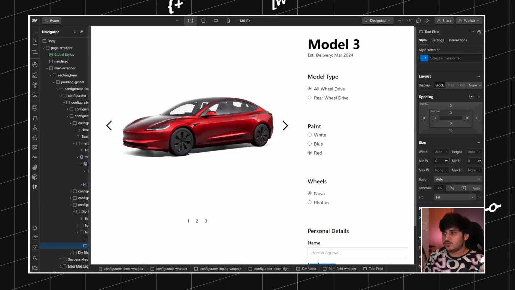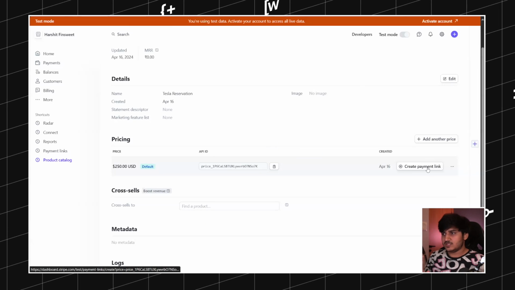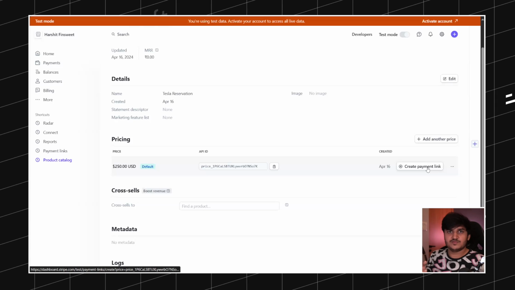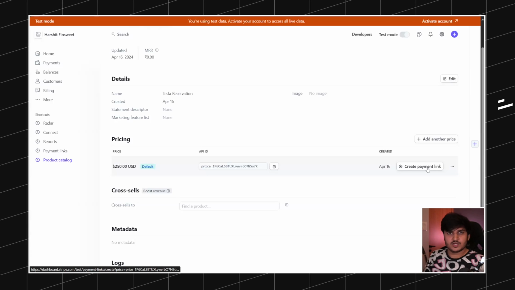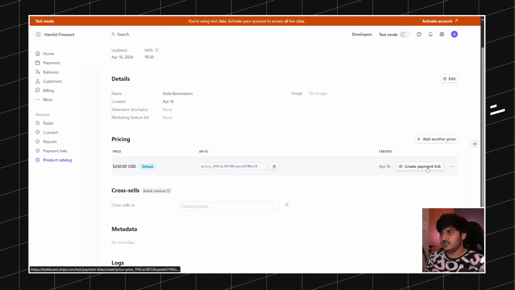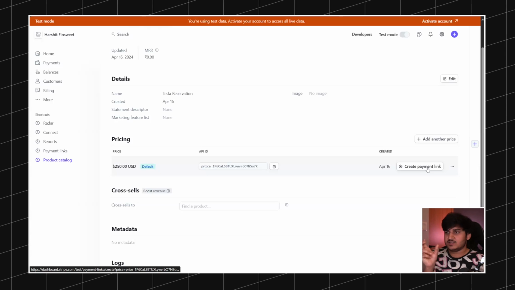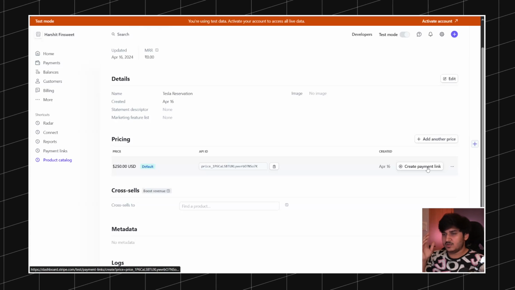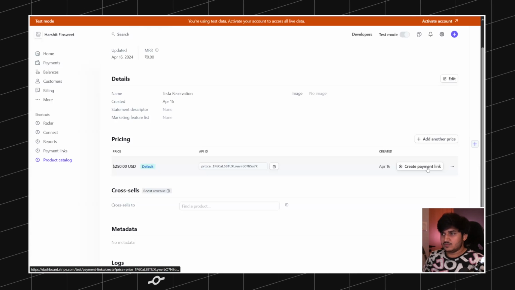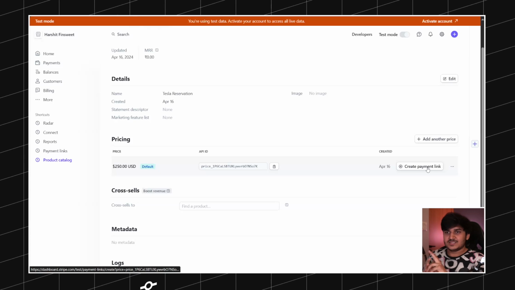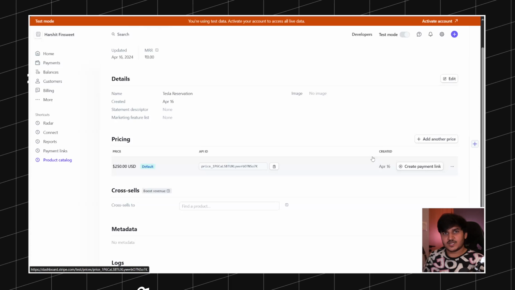So we don't want to use payment link because that is a no code solution. You might use it for single products or multiple products in your website. These are like buy buttons, embeddable buttons. So those are payment links. We are not going there. The second is Stripe checkout.